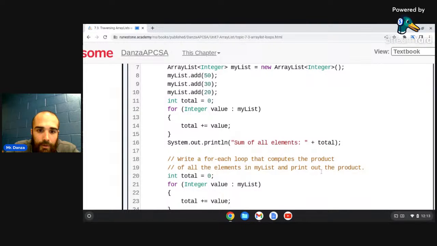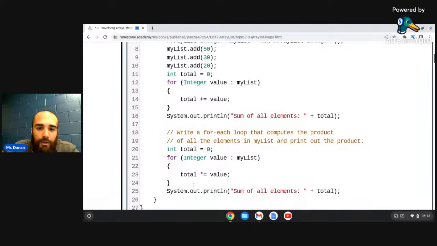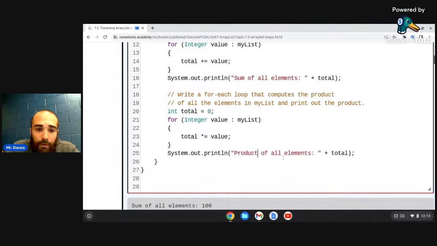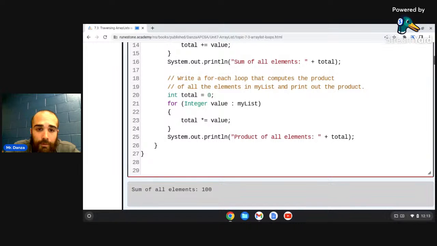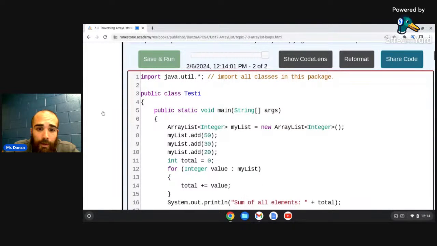And for each value in my list, I'm going to multiply and then assign that value to the total. And it shouldn't be sum. This should be the product. Product is multiplication. Product of all elements. Okay, let's run it and see where we are at.